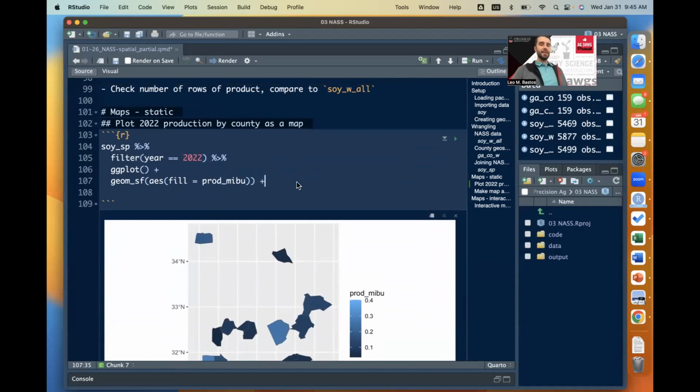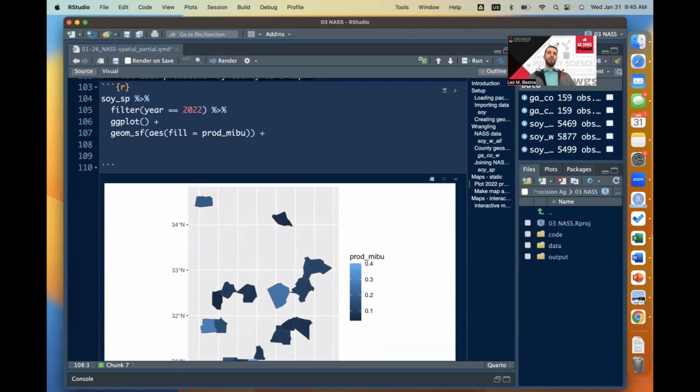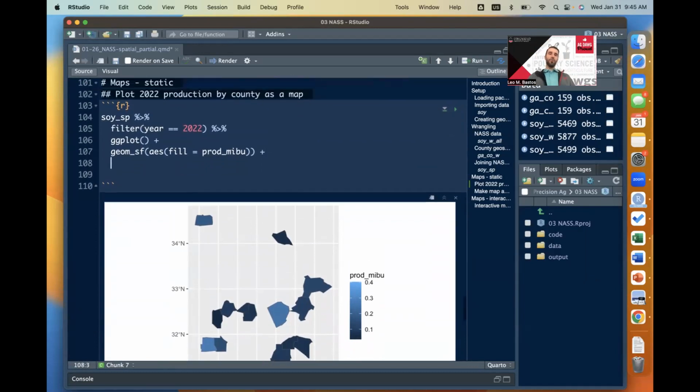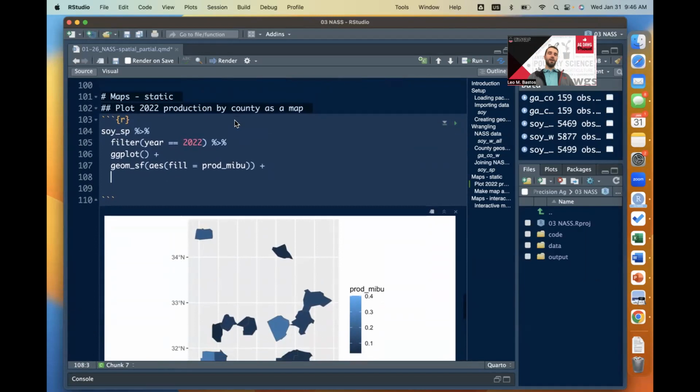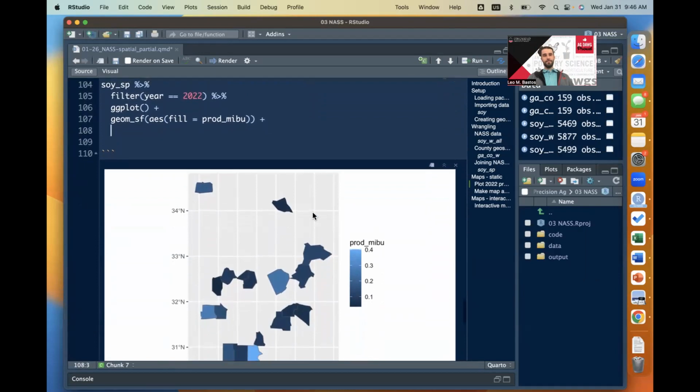And the immediate next step that we're going to do is to show all counties in Georgia and then bring in just the 2022 ones on top of that map and only show the filled ones right there. So if our immediate next step is to show another SF object, what geom should we use here? What do you think? geom_sf, right?